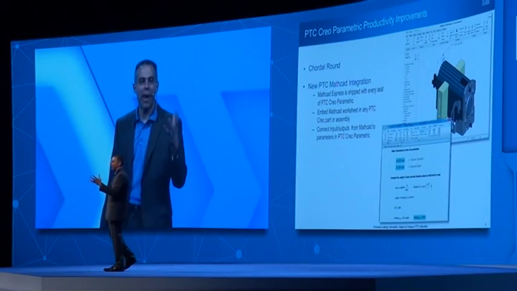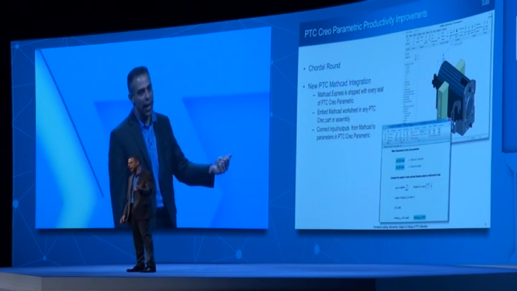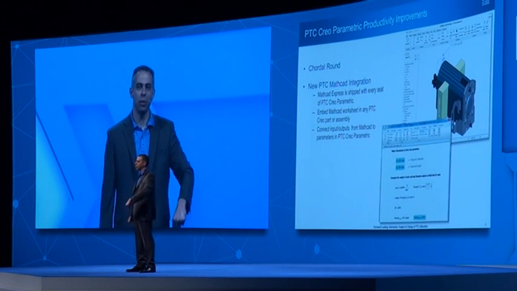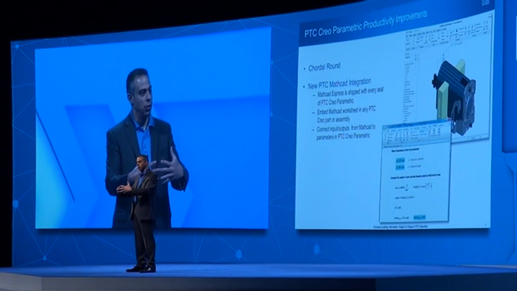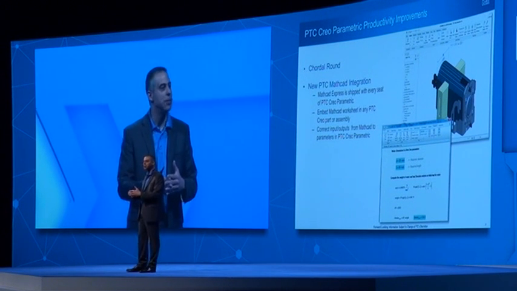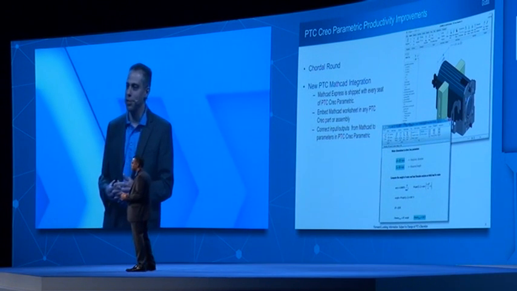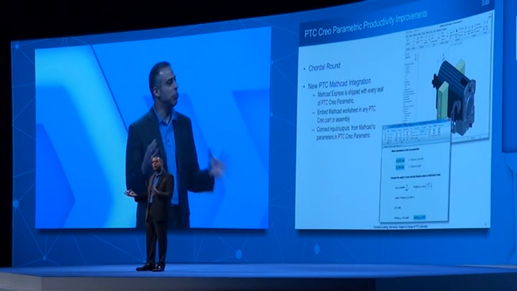We've got a brand new MathCAD integration coming with Creo 3.0. With Creo 3.0, you can embed a MathCAD object inside your Creo object, connect your MathCAD inputs and outputs to Creo parameters, and drive some pretty compelling changes to your Creo model from what you know of as a fantastic engineering calculation system in MathCAD, right? So you can do some pretty compelling things.